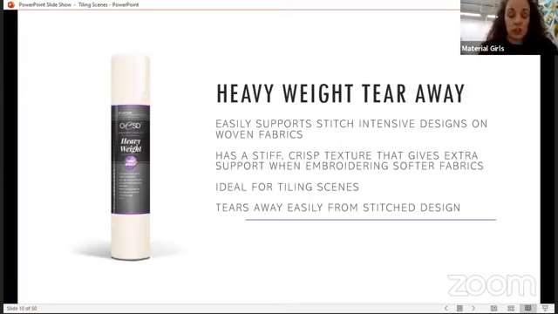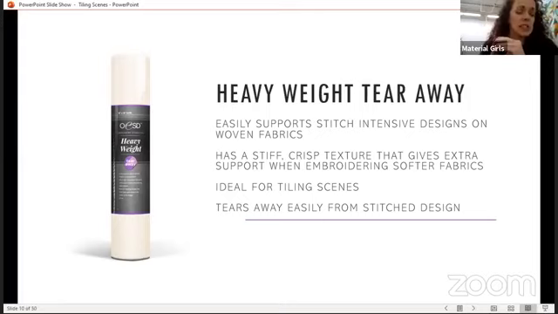It has a very crisp texture and gives lots of support to your fabric, especially for some of the squares of a tile scene that can be hundreds of thousands of stitches. And it tears easily because we don't want this to be left in the seam allowance portion of our design. Now, there's no way in some of the tiles that you're going to get it all out from behind the stitching, but we want to at least remove it from the seam allowance.